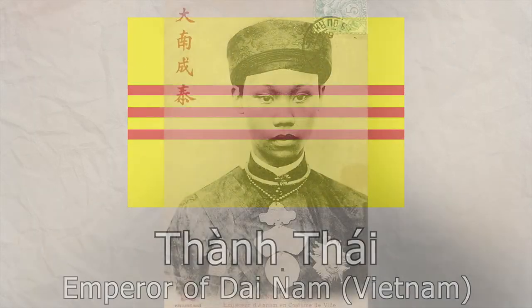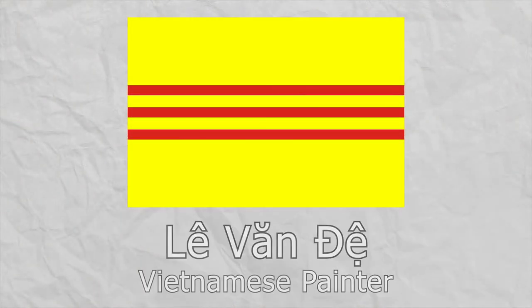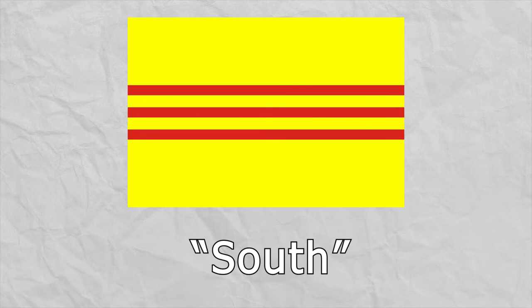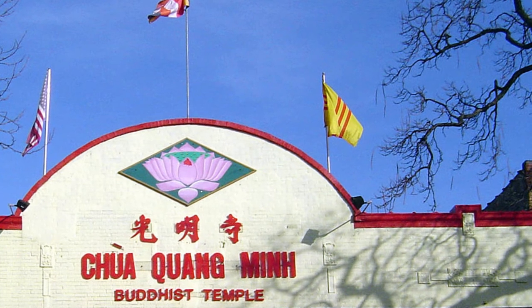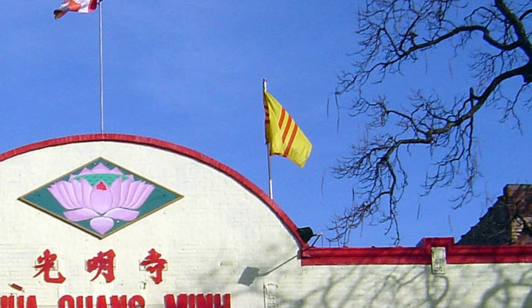The flag of the Republic of Vietnam, often just called the yellow flag, was the same flag used by the state of Vietnam prior to it. The design came from 1890, when Emperor Thanh Thai issued a decree saying that this yellow flag with three stripes would be the national flag. It was later revived by artist Le Van De in 1948 with only minimal changes. An explanation for the design is that the red stripes signify the blood running through northern, central, and southern Vietnam, or that the three stripes mean south, as in Vietnam is south of China. Today the flag can be seen in many Vietnamese cultural hubs outside of Vietnam.